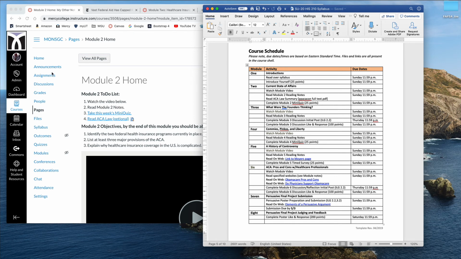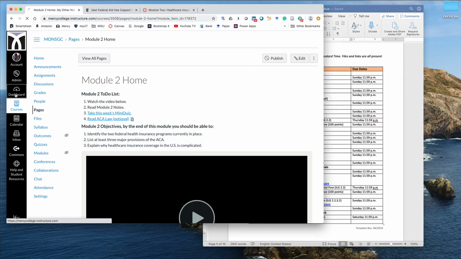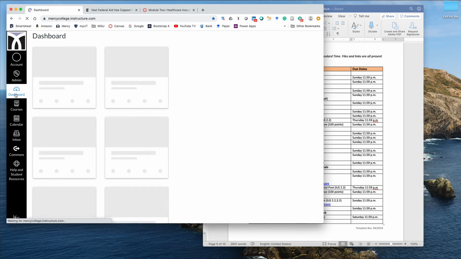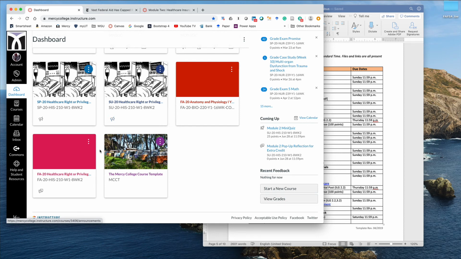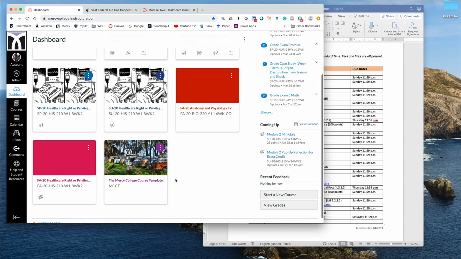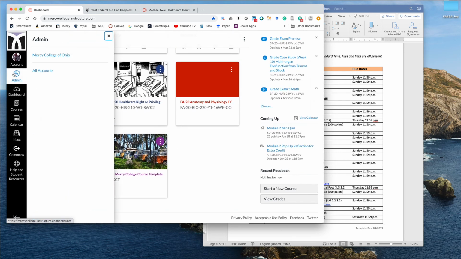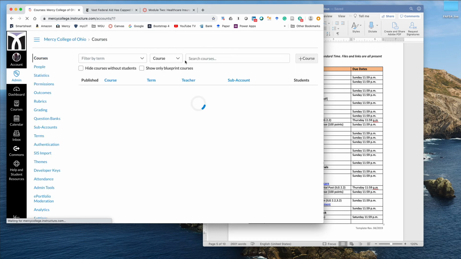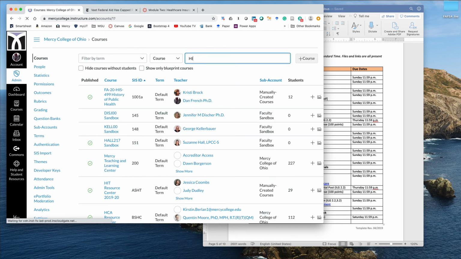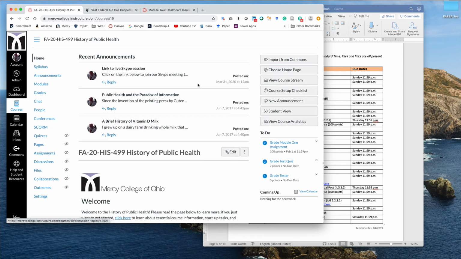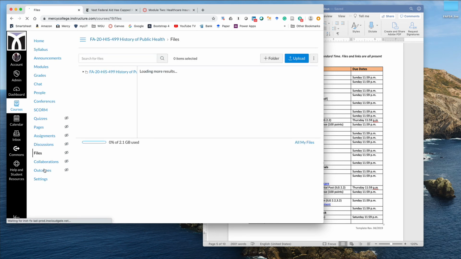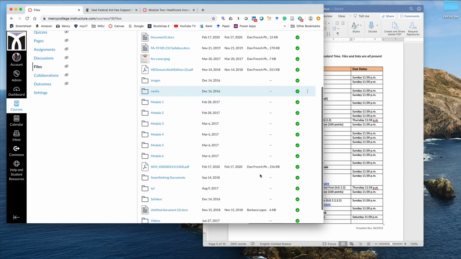So what I'm going to do is go in and clean out my file area so I'm organized. Let me go to an old course real quick. Just bear with me. So let's go to an old course that's had a lot of playing around or a lot of work done. If we go to the file section of any old course, it's loaded.